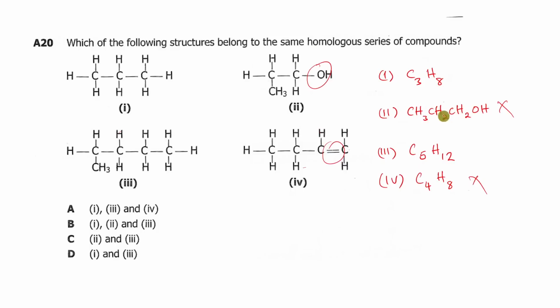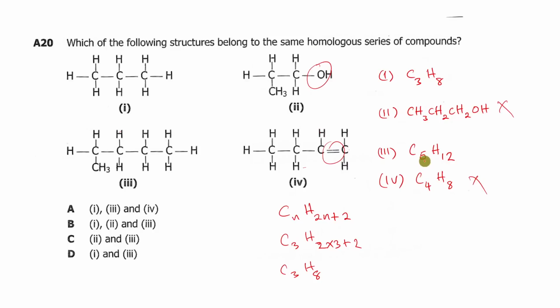Now, what to confirm if they belong to the same? Because they seem to look like they have single bonds, they are alkanes. Alkanes have a general formula CnH2n+2, meaning that if I put 3, I should come up with this. Let me try C3H, 2 times 3 plus 2, that is 6 plus 2, 8. Correct. So I've come up with that. So I'll get also this one.